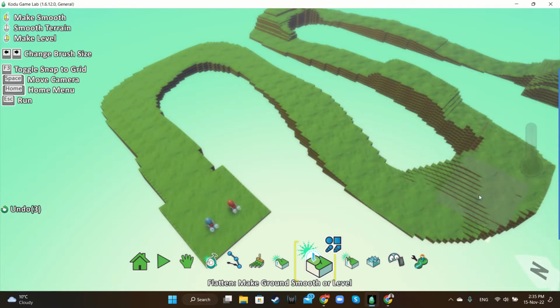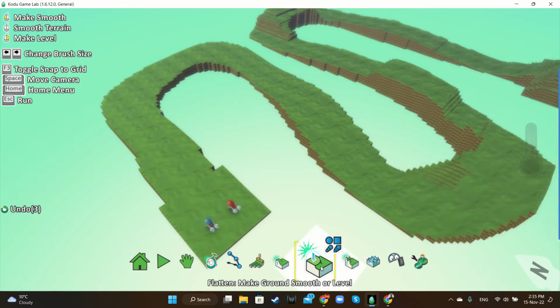So here we are using the smoothing tool. The flatten tool, this one, flatten.